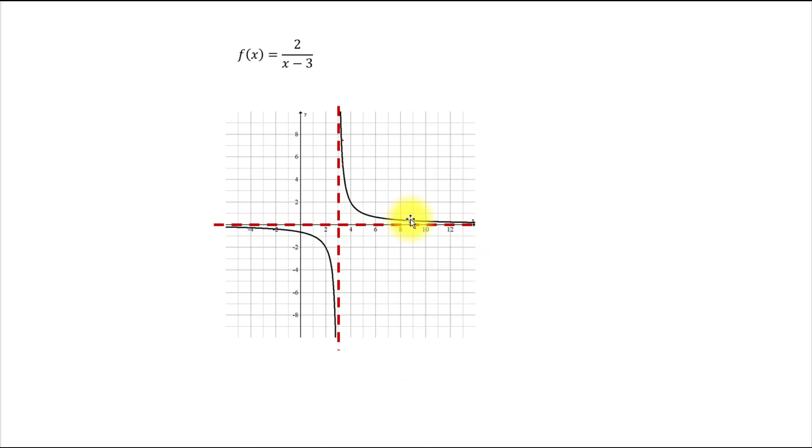Let's start with this end. As we can see, it continues to the right, it's never going to stop, and on top of that, because this graph has the horizontal asymptote, which is the x-axis, this end of the graph will never cross or touch the x-axis. So what happens to the x values when the graph continues to the right? Well, they keep increasing without bound. It means that the x values approach infinity.